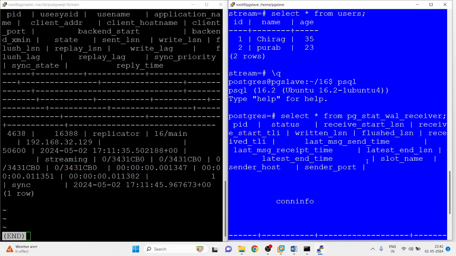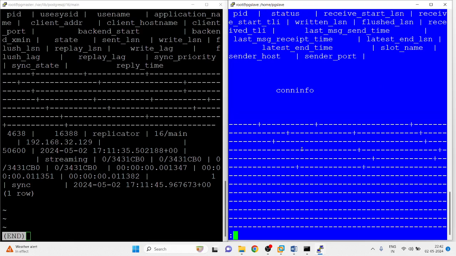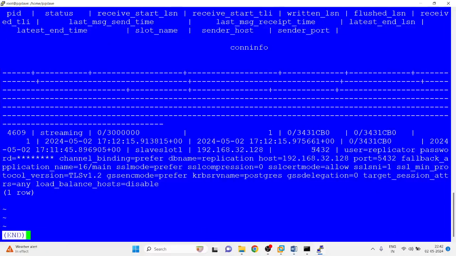So here you can see all the streaming and whatever we are getting from there. It will show the channel, database name, replication, and all the related information we will get.